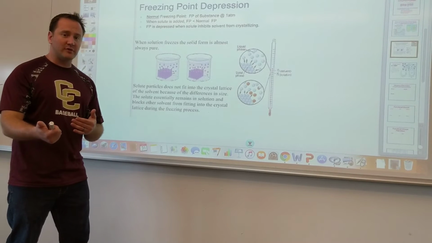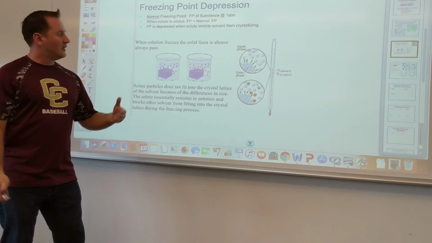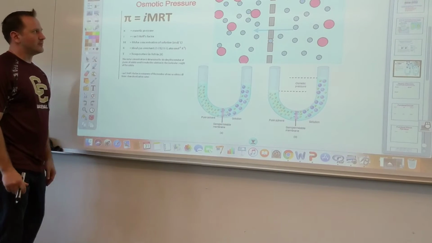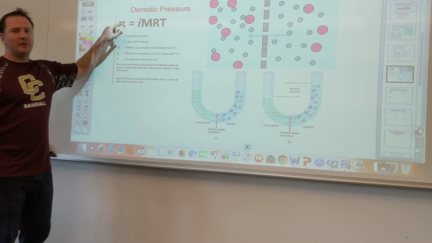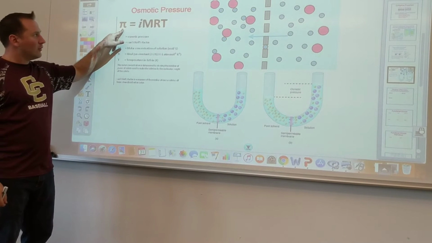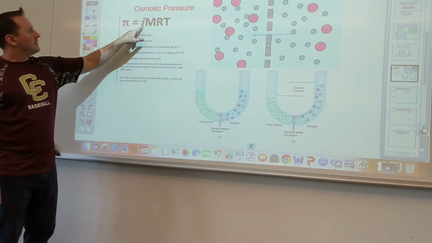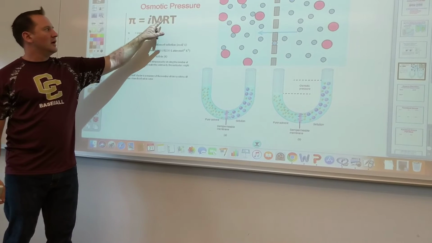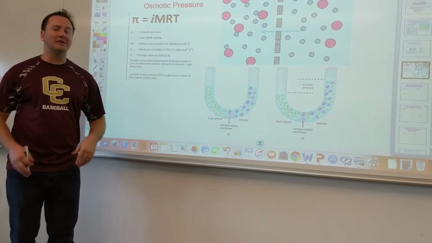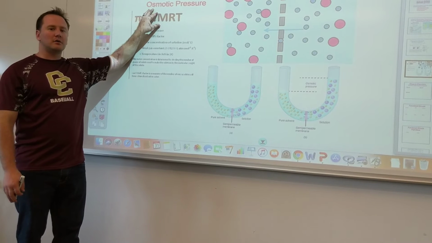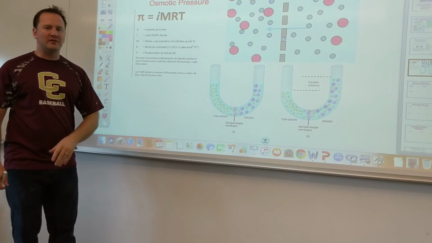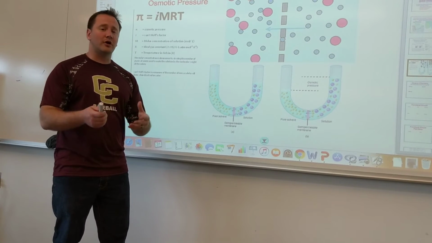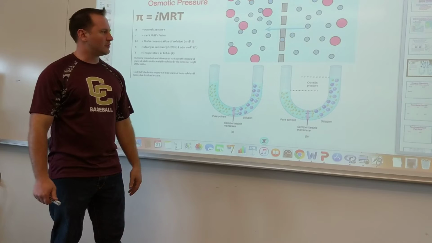So the vapor pressure gets lowered, the boiling point gets elevated, the freezing point gets lowered, and it can also lead to something called osmotic pressure. Now, osmotic pressure is represented by the letter pi. No, it's not 3.14159. You know what it is. Anyway, it's going to be equal to that same van't Hoff factor, except this time it's multiplied by the molarity, the gas constant, and the temperature in Kelvin. Now, you're probably not going to have to do any calculations with this on the SAT, but what you need to get is the conceptual component of it.